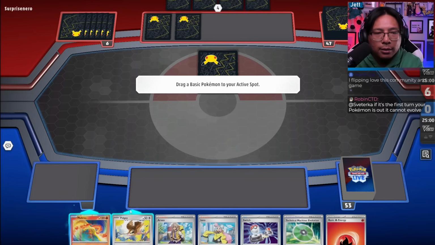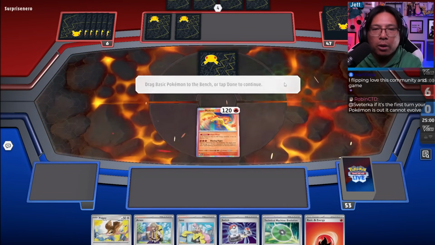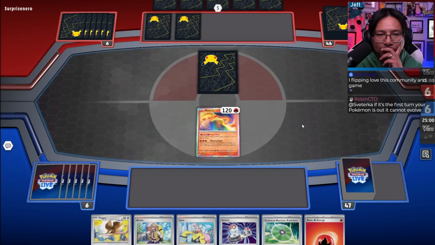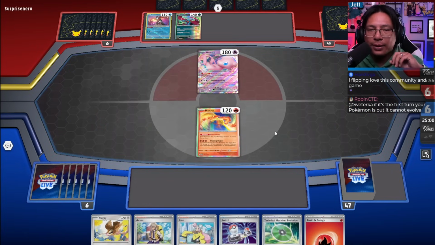Oh God. You know, we're going to put this Moltres out here, like, for the purposes of dying. Our opponent's probably looking at this deck like, what the heck is this Moltres doing here?